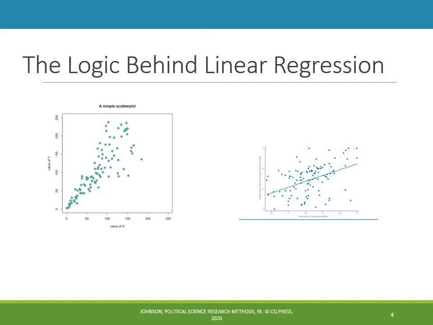But it just gives you a bunch of points. You can guess what the relationship is between the two. It looks like it could be a positive relationship, but you don't have that line there to tell you what the slope is. You don't have that line there to show you a clear depiction of the direction of the relationship and the strength of the relationship. But what linear regression does, which is on the right hand side of the screen, is go and make a line through your points based upon the data that you have available. It determines what would be the best line to fit these points. What's the best way to demonstrate the relationship for those points that you have in your data set?